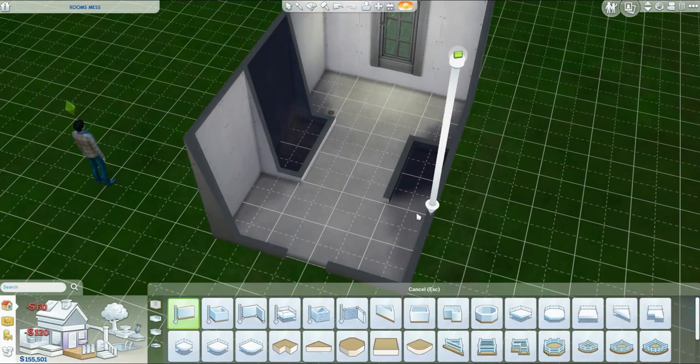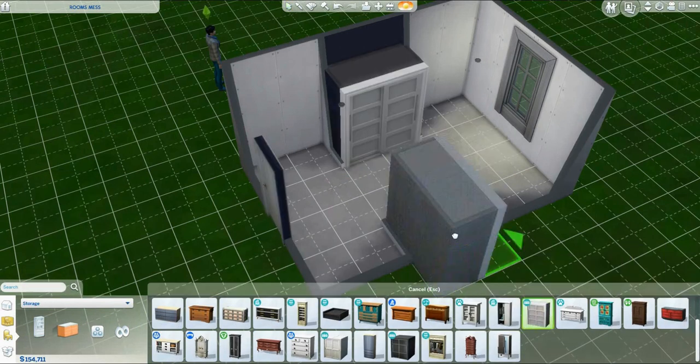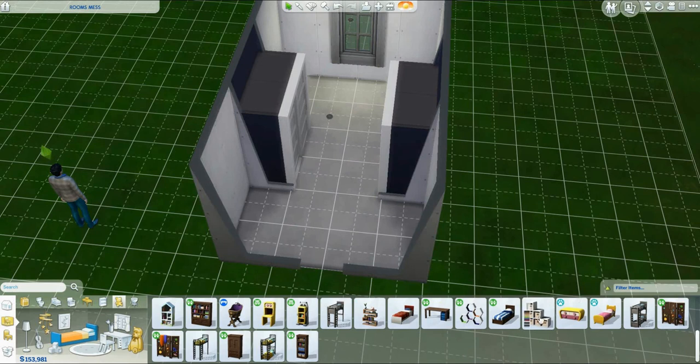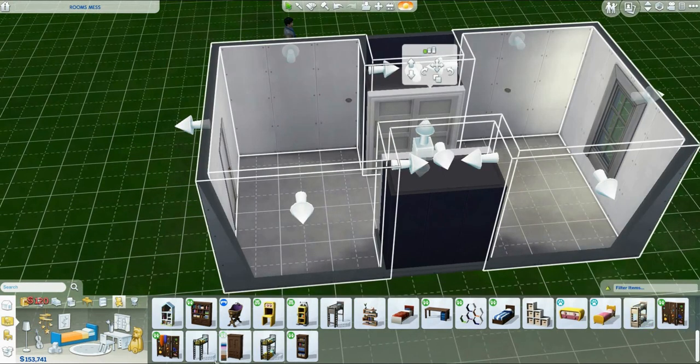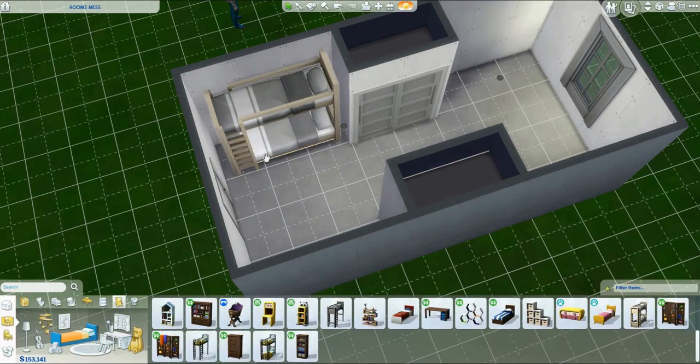But since the dorm editing system would be such that I couldn't build it on a lot like this, realistically this is just a teenager's room. Kind of fun. There's two separate little spaces for two very different teens, but I tried to set it up such that you could tell they were really good friends.